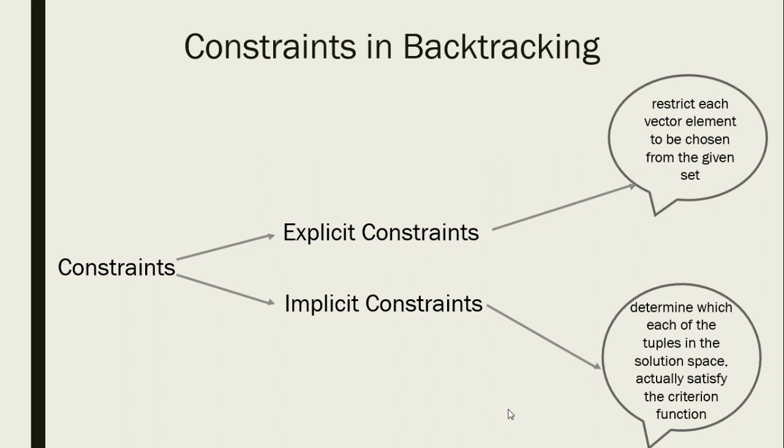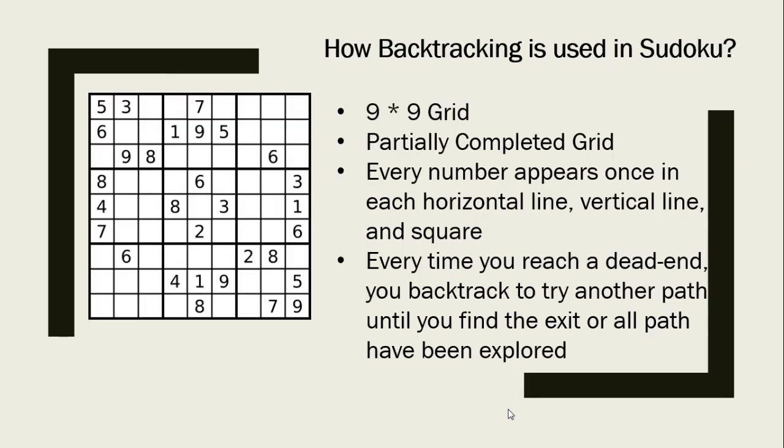Now we will see with an example how the constraint can be applied. We will take an example of Sudoku. Everyone of us is aware of Sudoku, but just for the people who don't know, we'll see what exactly Sudoku is. Sudoku is basically a puzzle. The objective of the Sudoku puzzle is to fill 9 by 9 grids with digits so that each column, each row and each of the nine 3 by 3 subgrids that compose the grid, which we can also call boxes, contains all the digits from 1 to 9. You can see in the diagram on the screen. A Sudoku puzzle is a partially completed grid.